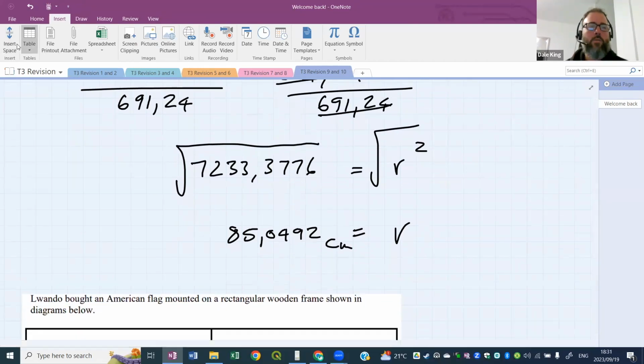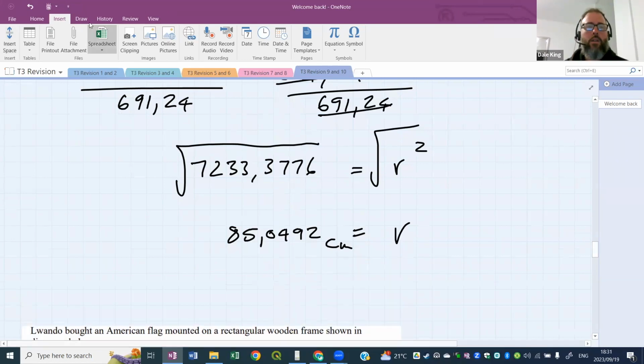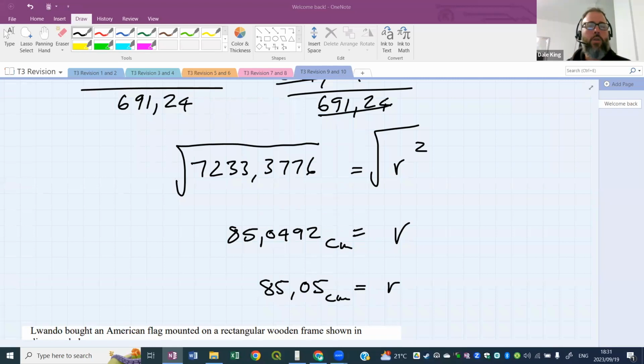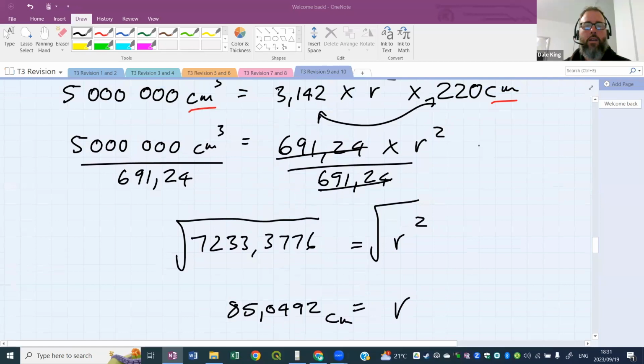All right, let me just make some more space. It's quite a long one. So R rounded off. Ben, just check I'm good here. 85,05 centimeters. Yes. All right. Ben, excellent. Well done for seeing exactly what you need to do there. Good job. All right. Are there any questions about this one? It is quite a long one because we're going through it step by step. Are there any questions about this one here?